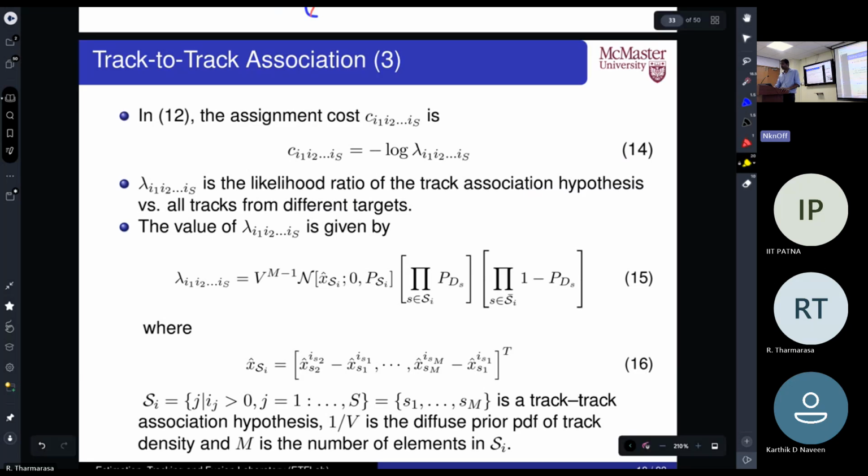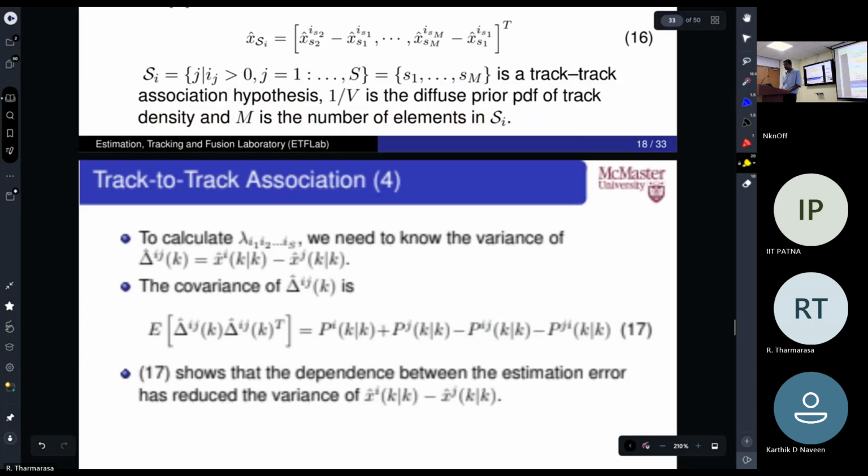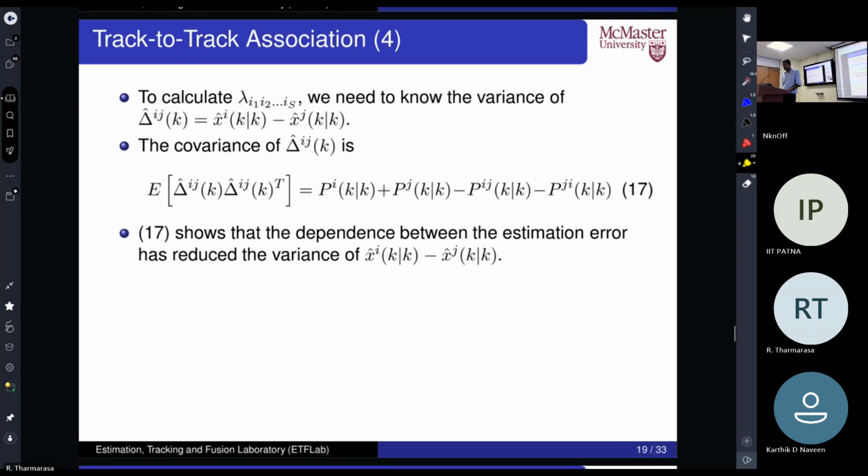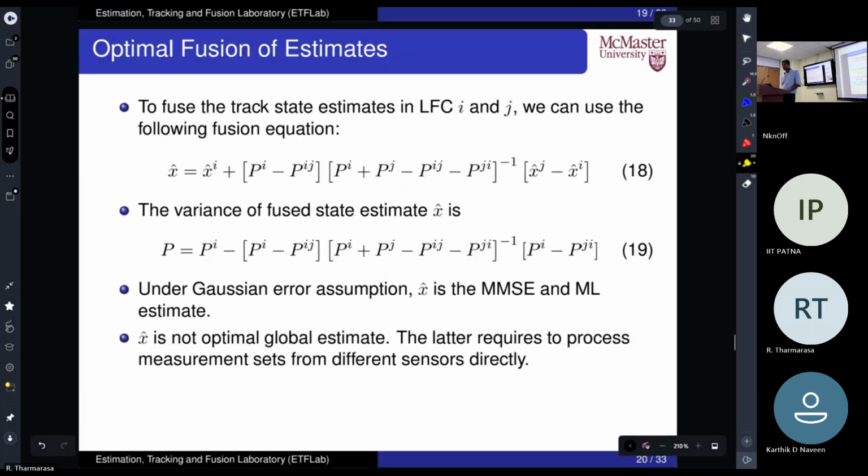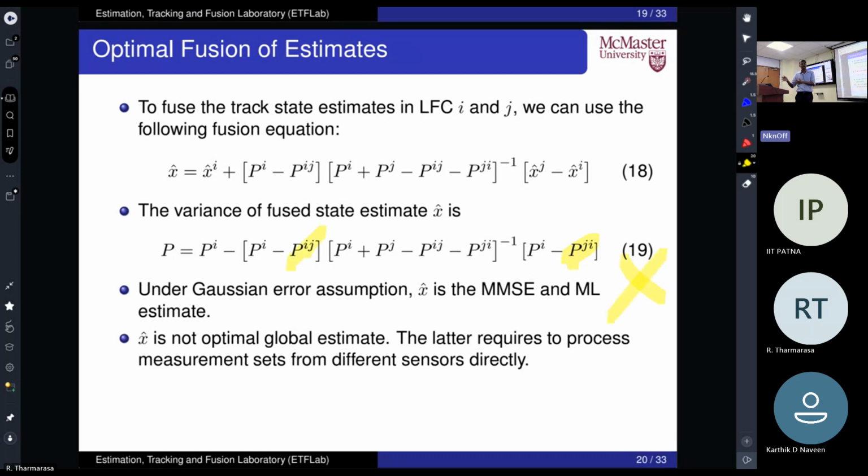Then this talks about the course. I'm not going to talk too much about that. So then with the optimal fusion, we will use this cross covariance term. But I recommend that you don't worry too much about this, because this might be an optimal approach, but finding all these is not really feasible in a real system. So I would go with some suboptimal approaches that we are going to discuss now.